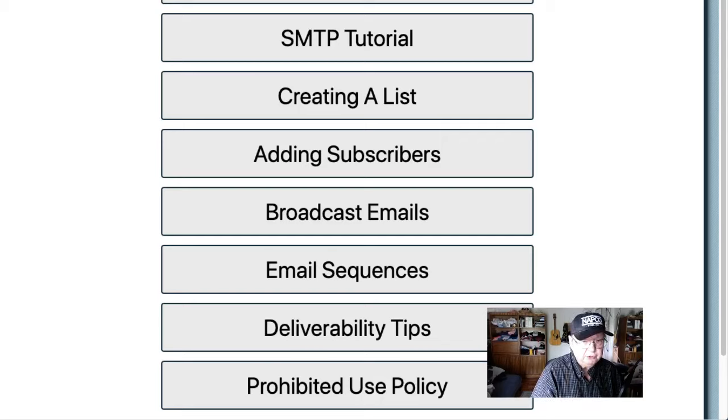Lastly, prohibited use policy. There are some things you can't do on Mymailit, and Brett is pretty strict about this. No spam. Don't be a spam generator. He'll just remove you from the list. No pornography. Well, don't do it. It's illegal, and secondly, it's just not right. And he doesn't want it on his site. I don't blame him. I don't want to look at a bunch of it either. So here we go. We've got some prohibited use. Take a look at that. It's a real quick little list of things to be careful of.